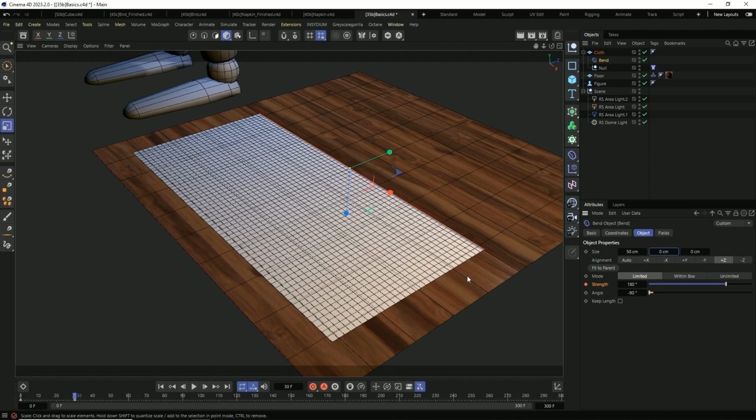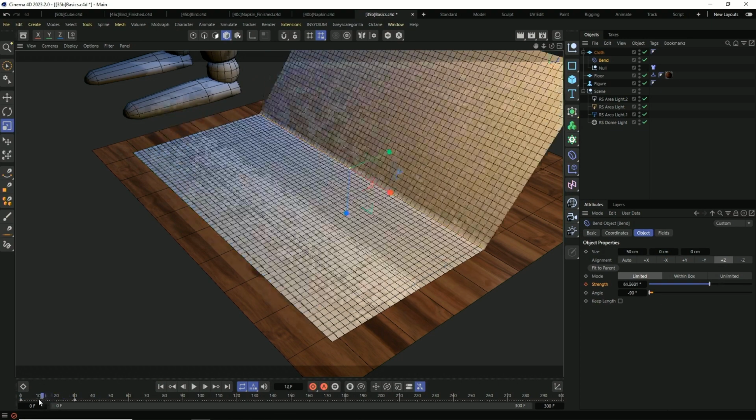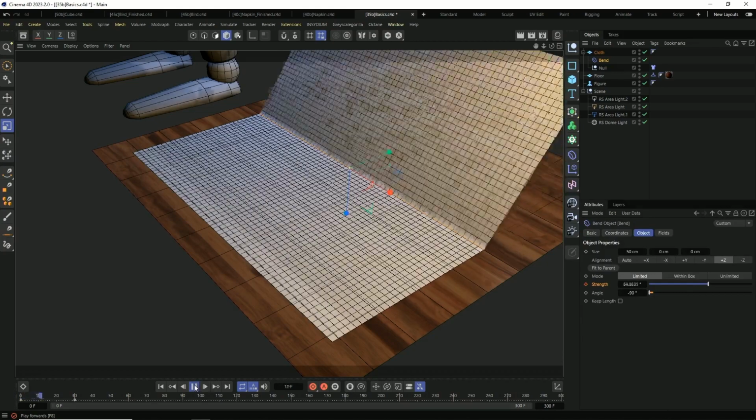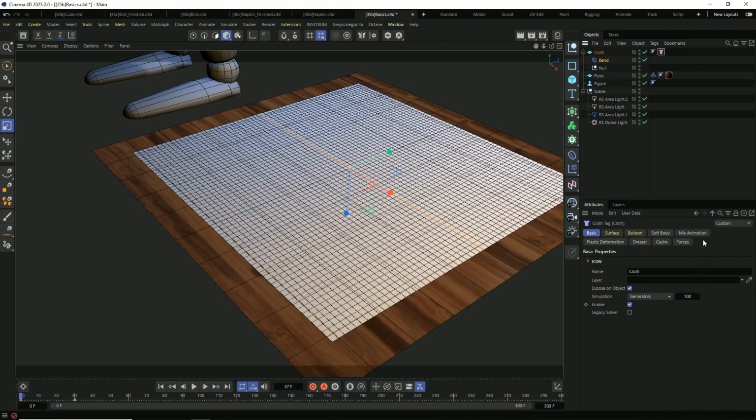Now, all I have to do, we've got those keyframed. If I rewind, we can see, in the scrubbable kind of real time, that that thing is going to bend over and fall on top of itself. But now, let's pull that default simulation tag, drop that back on top of it, go into our mix animation and say, hey, I would like to have you follow that animation. And let's start with, I'm going to go to 20% and hit play, and let's see what we get.